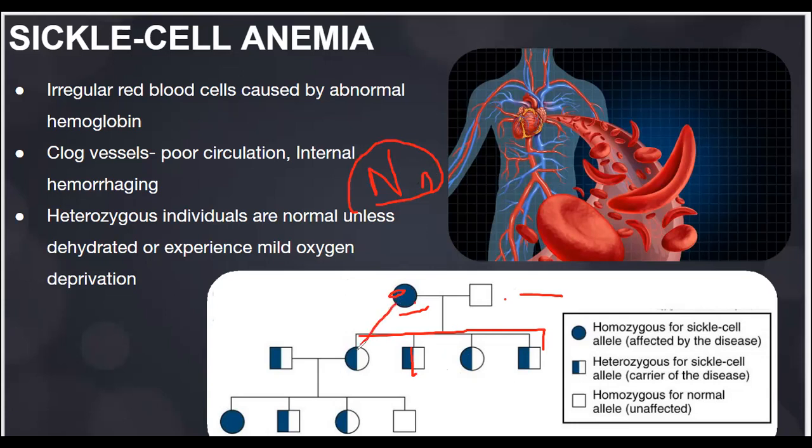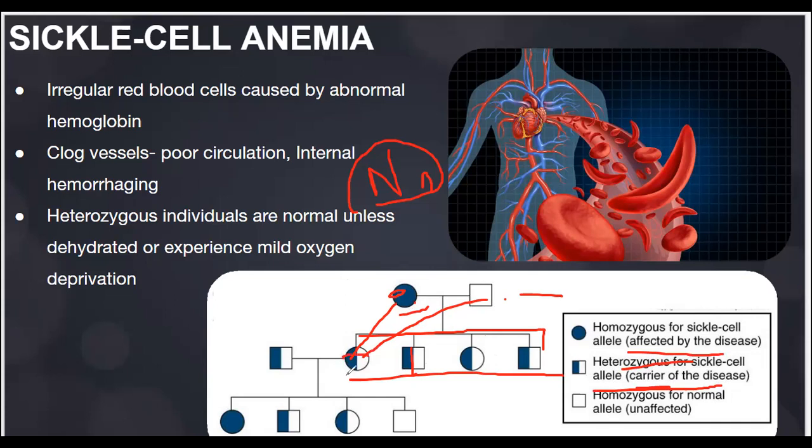So half of the chromosomes come from the mother and half from the father. So this is how the progeny will look. If the mother is having this and the children are like this, they are heterozygous for sickle cell, carriers. If they are half white and half colored, they are the carriers for the disease, and fully colored are the affected.